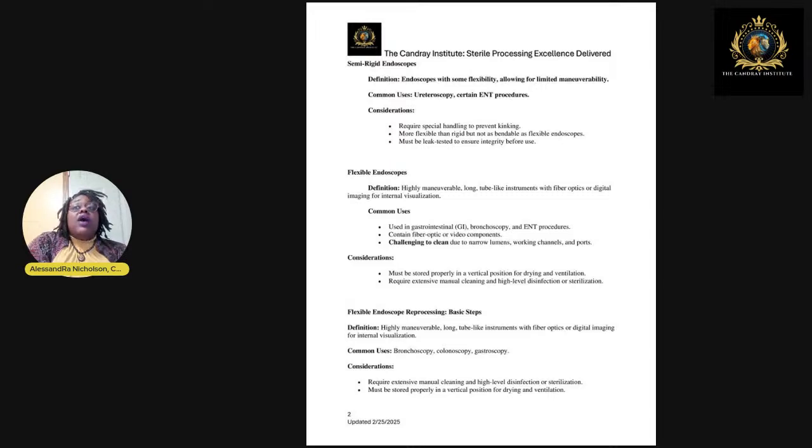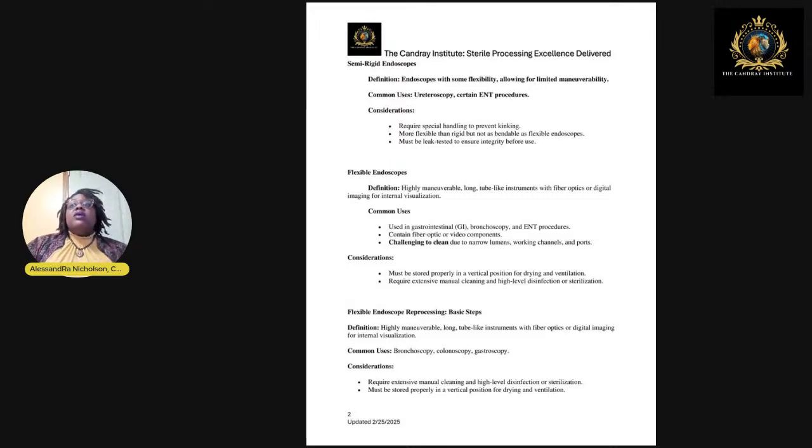Flexible scopes also have their own AMI guidelines. They have SGNA guidelines, like it's its own beast. And depending on your facility, the flexible scope reprocessing technicians that work in your sterile processing department may be in a whole separate area of the facility. They may not reprocess with the same surgical instruments that you do.